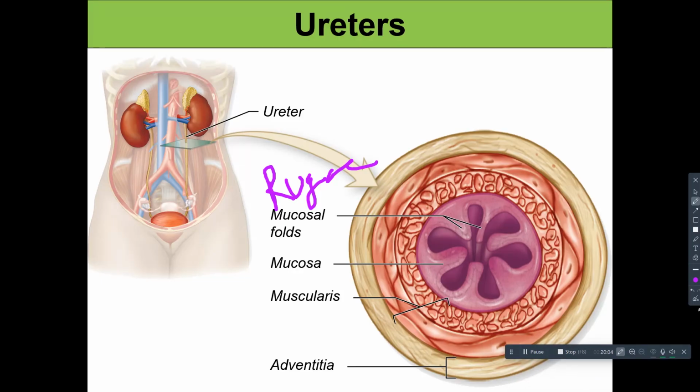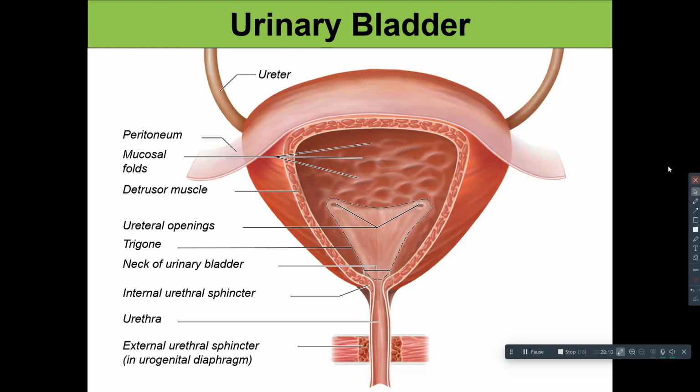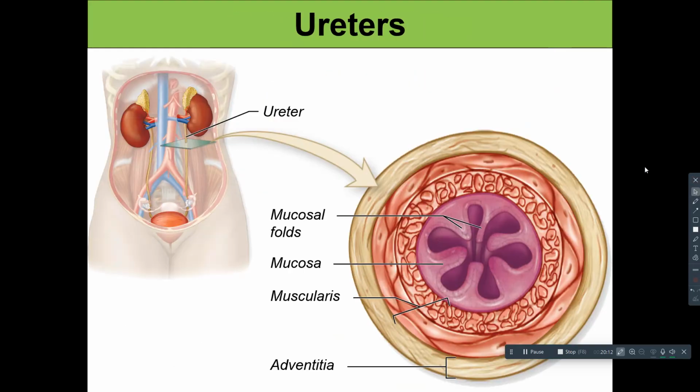And we're going to look at that mucosa in a second, I think. No, we're not. I lied. We're going to go right to the urinary bladder. I do want to add one other fact, though, or a couple other facts. The mucosa is lined by a transitional epithelium. And the muscularis externa, the job of it is to do peristalsis, to move that urine.